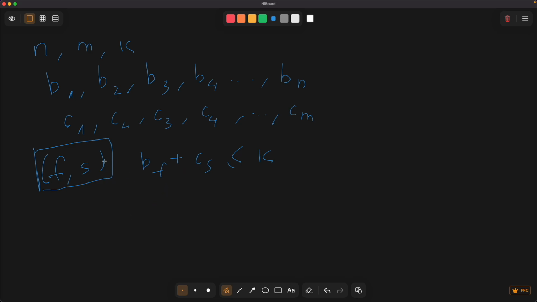So the complexity of this is O(N times M) for each test case, and with t test cases, the final complexity is O(T times N times M).